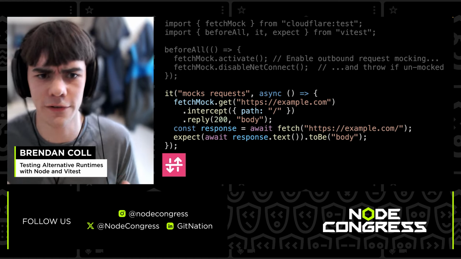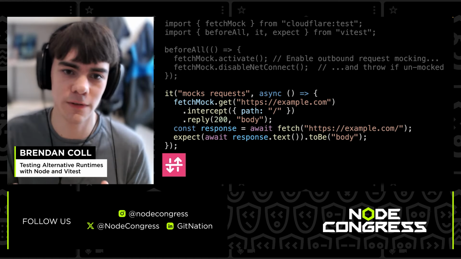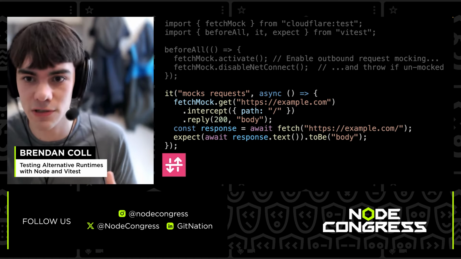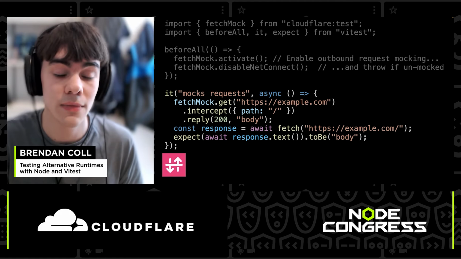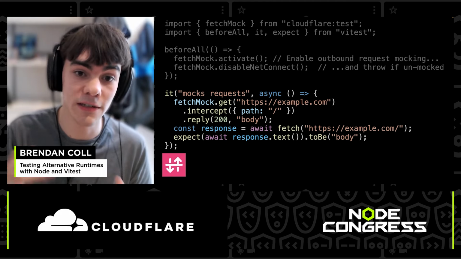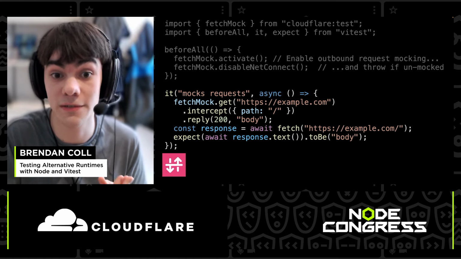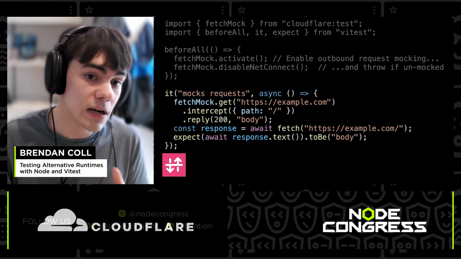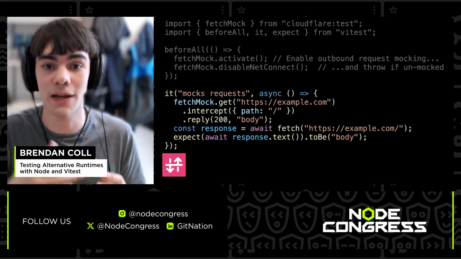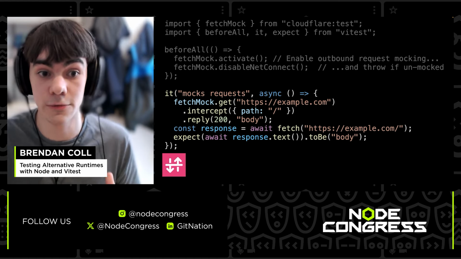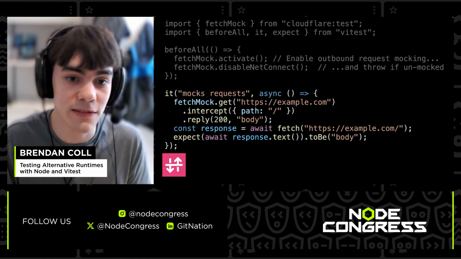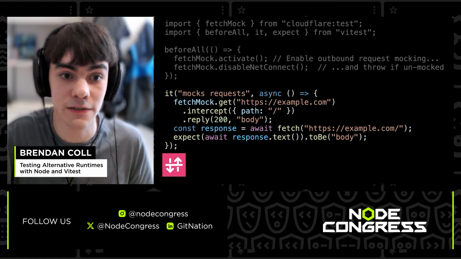Most workers will make outbound fetch requests. It's often useful to mock responses to these requests so you don't have to test against production or spin up additional testing servers. In Miniflare, we allow you to specify an Undici MockAgent to route all requests through. Undici is the package that powers Node's built-in fetch implementation. The MockAgent class provides a declarative interface for specifying requests to mock and the corresponding responses to return. This API is relatively simple, whilst being flexible enough for advanced use cases.